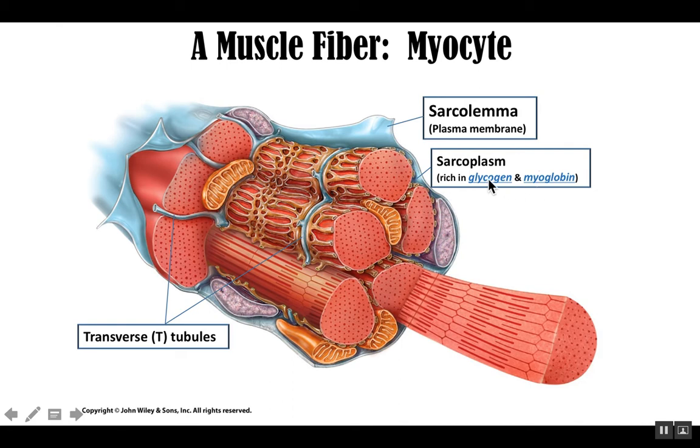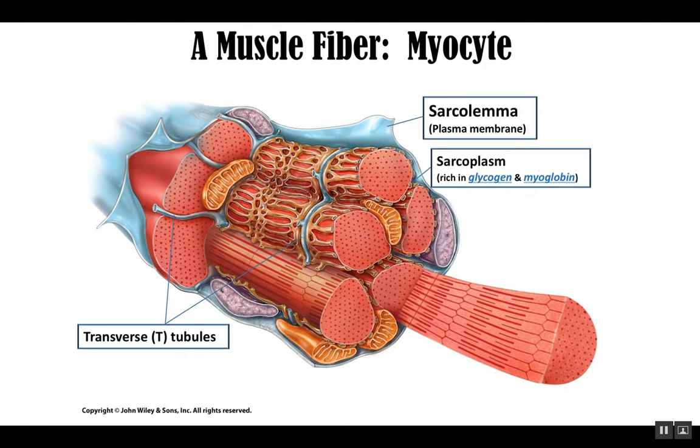Now, I believe we've mentioned glycogen in the past. Glycogen is a carbohydrate. More specifically, it's a polysaccharide. So glycogen is, in essence, a bunch of glucose monosaccharides put together to form a larger stored version of glucose. So these skeletal muscle cells can store up a lot of energy in the form of glycogen. And it's a little easier and quicker to get the energy from glycogen as it would be from, say, triglycerides.